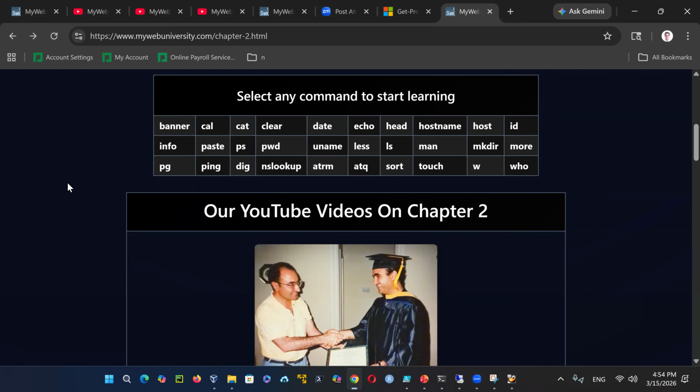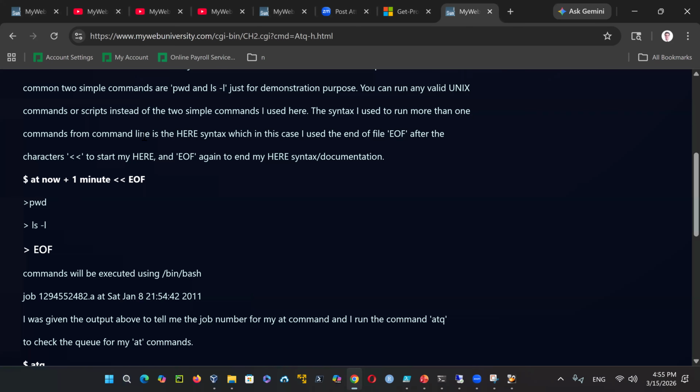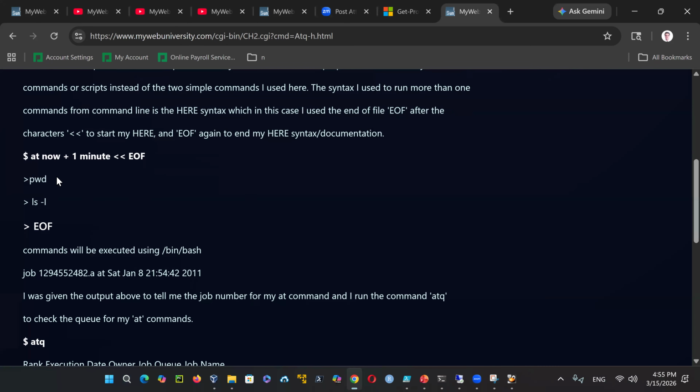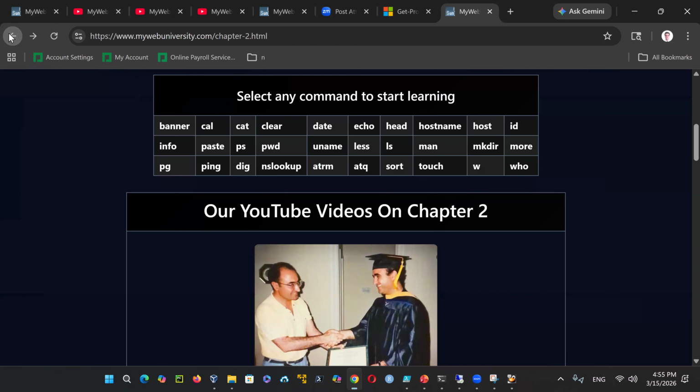You run it here as a cron job, as I do for my system. atrm is removing the job. atq is to just look at the queue. There's no example here that I could show you on this one, but I give you on that page how to trace that. at now plus 1 minute in the file and then run these two commands. So you can practice those ones.